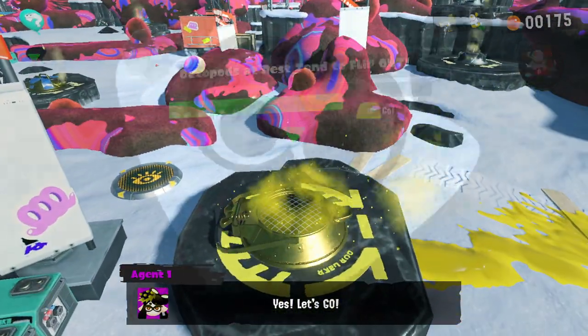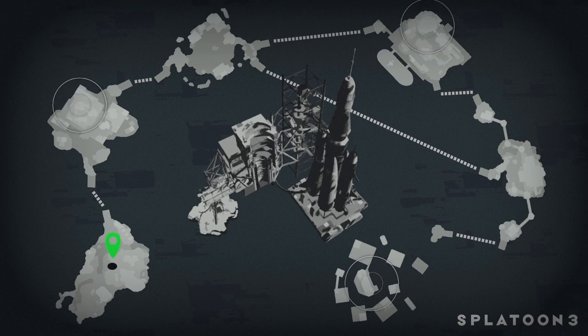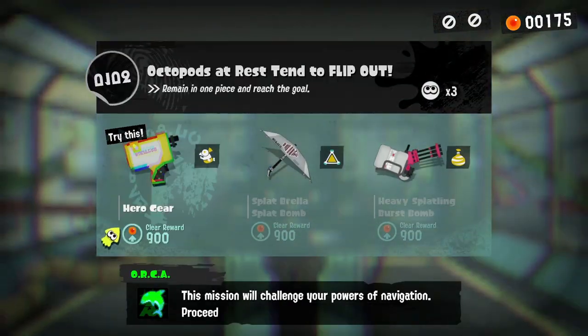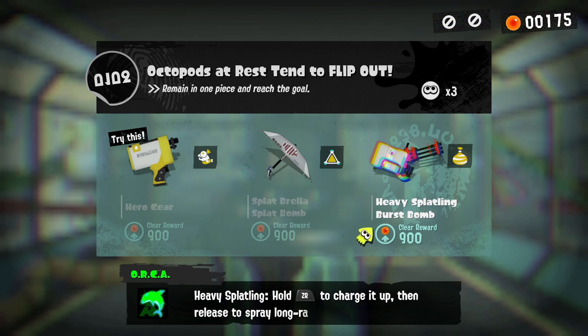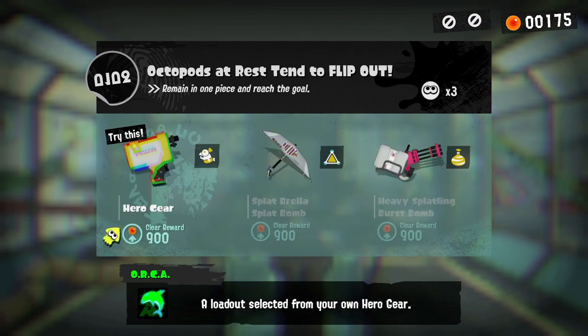Remain in one piece and reach a goal. Octopods at a tend up? I think it was called that. We'll see shortly. Octopods at rest tend to flip out. Aero gear, tent umbrella. Same rewards. This is recommended. Just don't die.